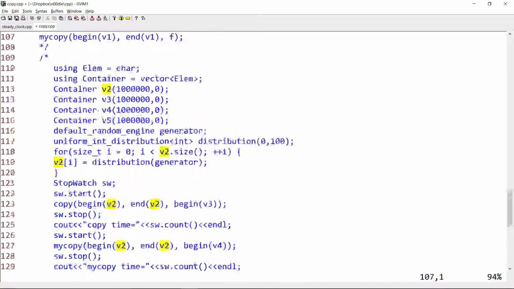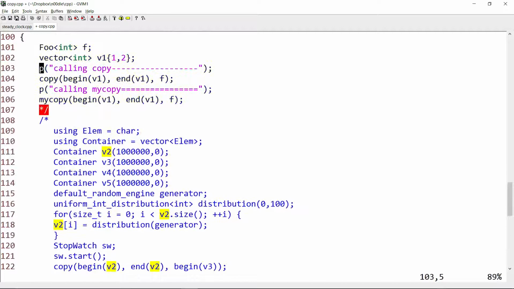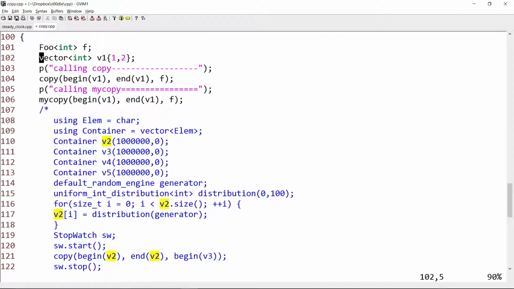Here, let me first demonstrate. Right here, I create a Foo object. If copy and my copy implementations are exactly the same, then they should print the same thing, because it's the same v1 that's being copied into the output iterator.